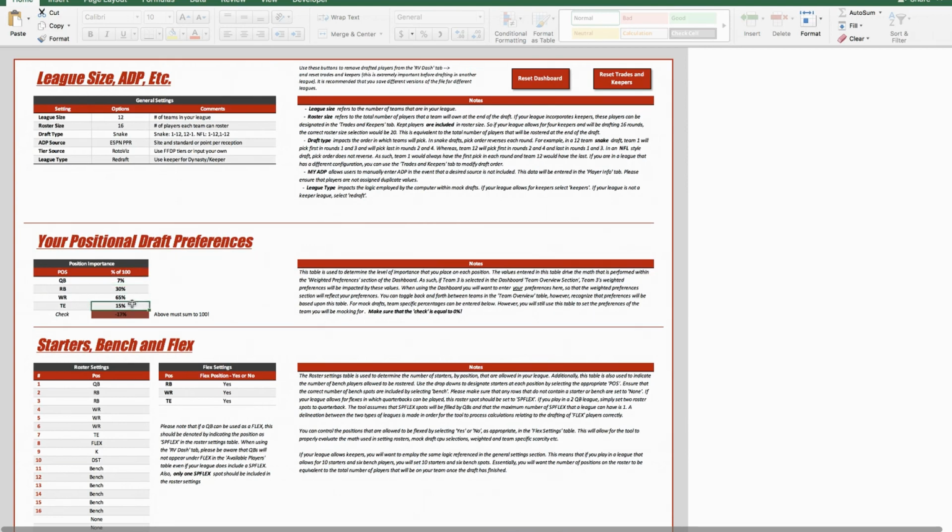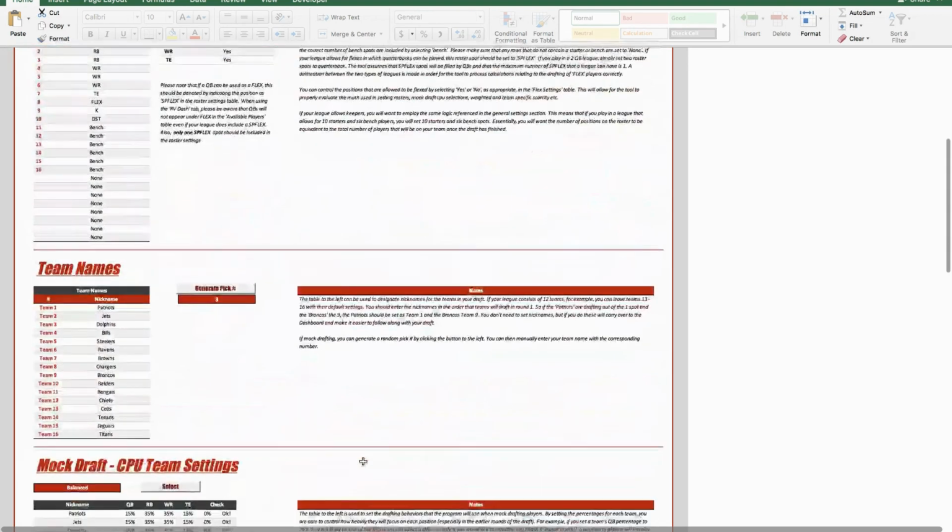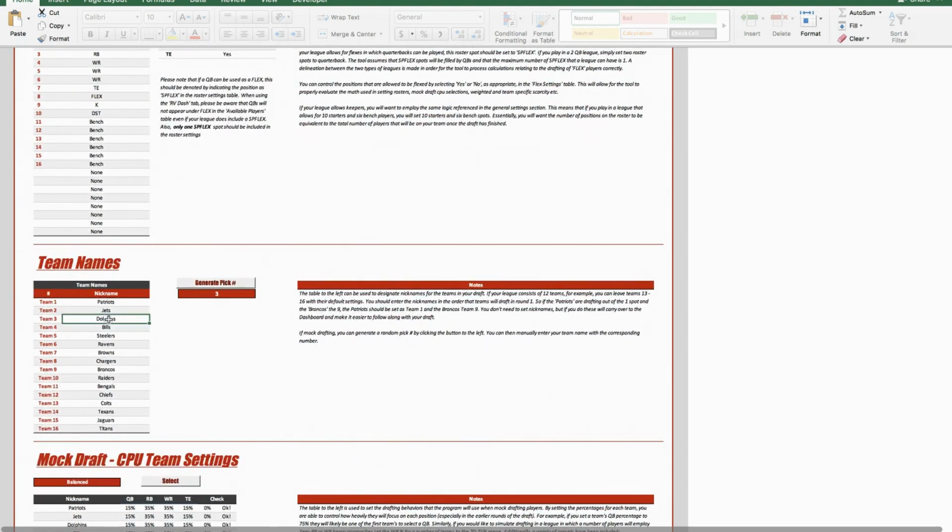So see, it's good. If you really want to go with a very heavy strategy to one position, you really jump it up. So running back, just to close this off, if we put that at 21, we'll be at our 100%. All right. So now we're going to do a mock draft. We're team 3. We'll come down here and we'll just call team 3 RotoViz. And now we get to have our little mock draft here.